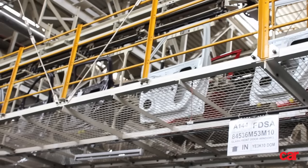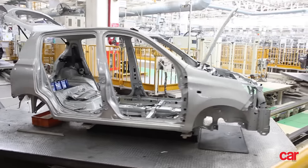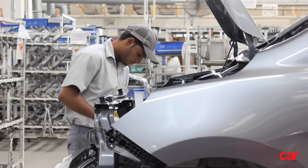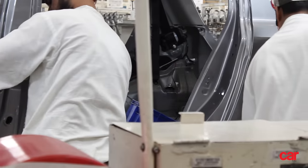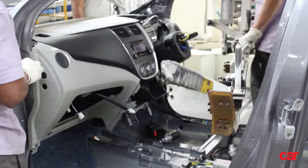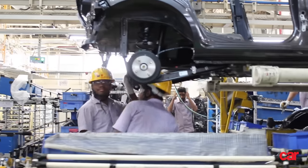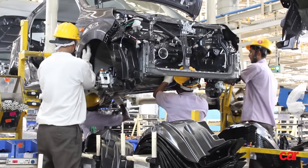In a strange reversal of processes, the painted car is then stripped back into pieces for final assembly. As the vehicle moves on an assembly line — propelled, ingeniously enough, by gravity — the major internals of the vehicle are fitted in by highly trained technicians. From plugging holes with high-quality rubber seals to fitting the dashboard and the seats, everything is done with extra care. Although you access these bits through the bonnet in a finished car, the engine and the transmission are actually fitted in from the bottom of the car.